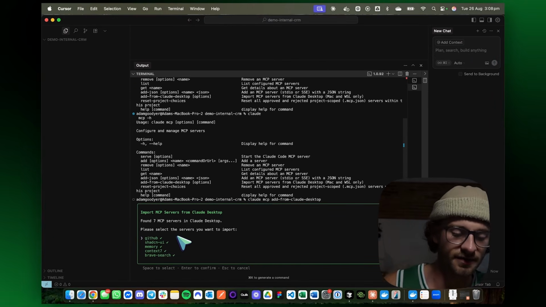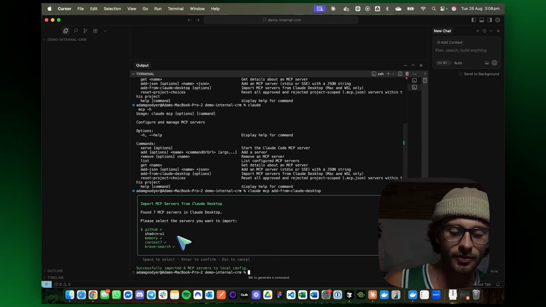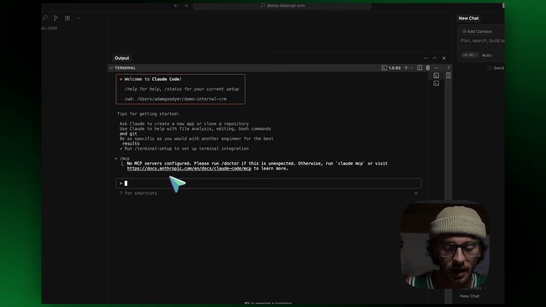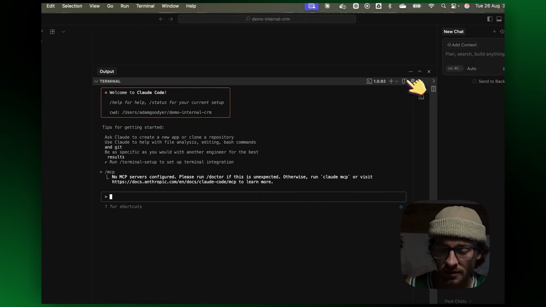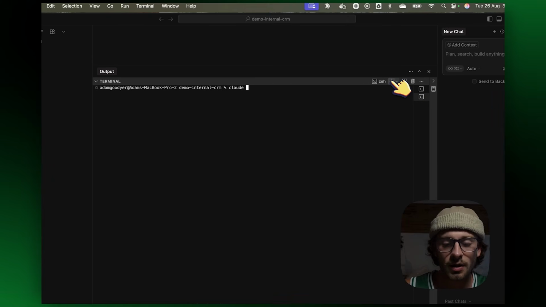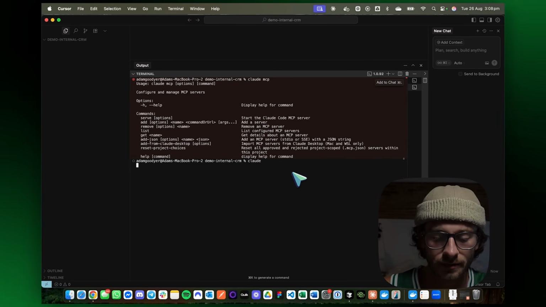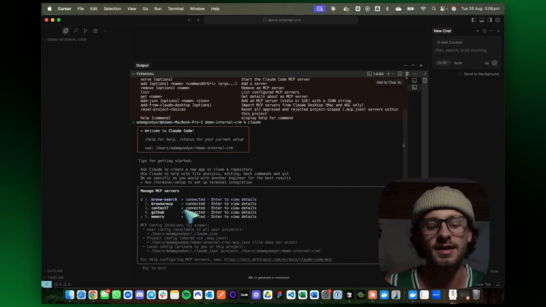And you'll see here I've got Context 7, I've got GitHub. Now I'm actually not going to do shadcn UI for this. Memory, cool, Context 7, Brave search, yes, Supabase, cool. The rest of those all look good. So I'm going to import those. And now when we go back to Claude and we go /MCP, so we'll have to kill this terminal. We'll have to create a new terminal. If we go Claude and we go /MCP, we can now see our MCP servers and they're all connected and working.